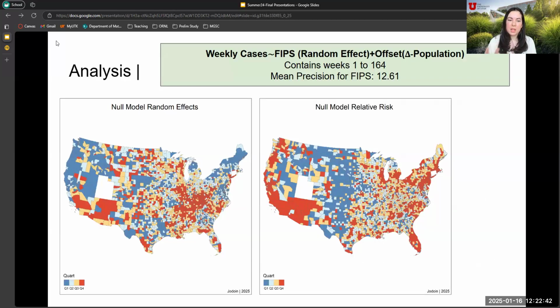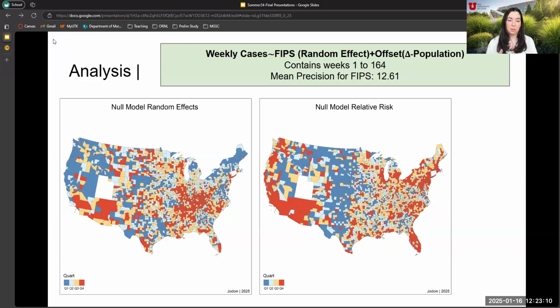So like we've said, we've slowly built up complexity, and here is what we call an aspatial model. We're dealing with counties with an IID random effect, which are also called frailties in some disciplines, but we're not dealing with the spatial structure or neighbors of counties. We do know the structure matters, and you can see pretty plainly here. On the right, we have the relative risks, and on the left, we have the random effect of each county, and there's substantial clustering of highs and lows.